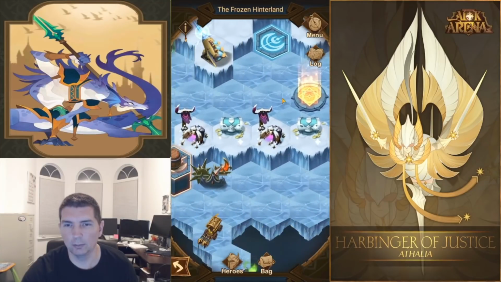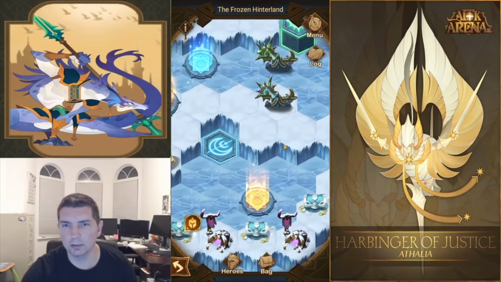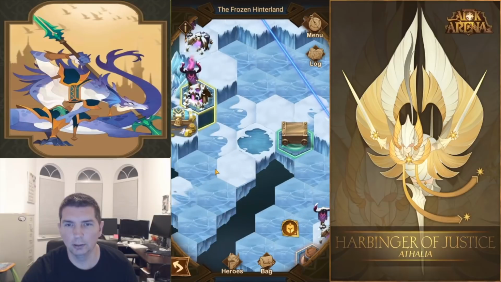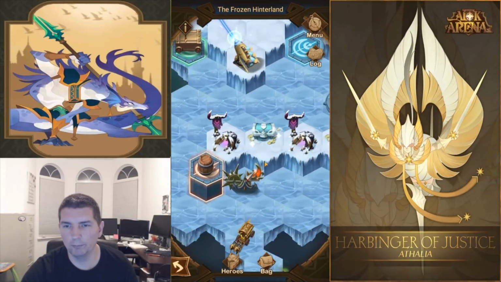So we do have a teleporter. But I'm thinking we can hop up to here. I'm not sure what the snow cannons are going to do. Probably roll that giant snowball all the way down here. We have a chest down here.